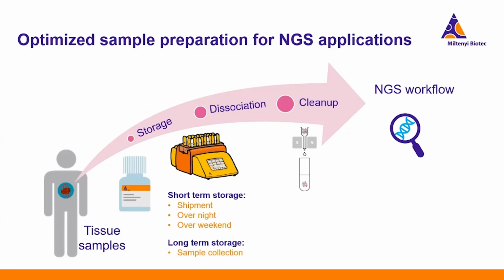Also, with regards to storage, you might think about long-term storage. And this is maybe because you want to collect a certain amount of samples before you want to start with the whole NGS experiment. And the long-term storage can be done before dissociation or after dissociation of your cells. But I have a couple of informations on that later on.